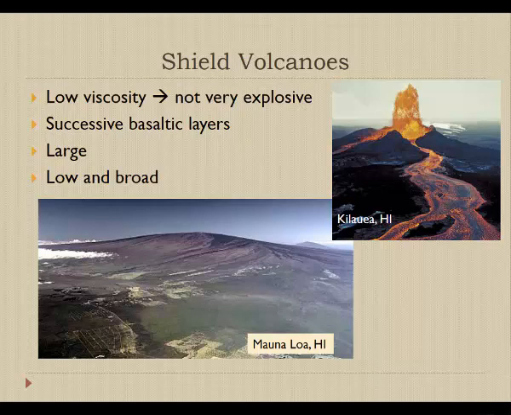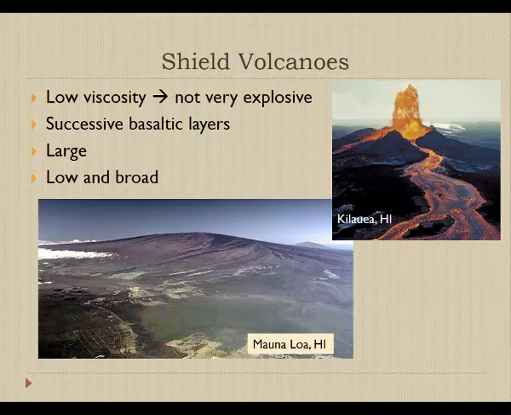These eruptions are not very explosive, and what happens is that lava comes up to the surface of the volcano, to the volcanic vent. It comes out, and it might be thrown into the air a bit, but it's going to land on the ground, and then it's going to flow across the landscape and freeze up into a bunch of successive layers of typically a rock that's called basalt. These different basalt layers build up over time like a little layer cake, and they create these big, large, broad, mountainous structures.